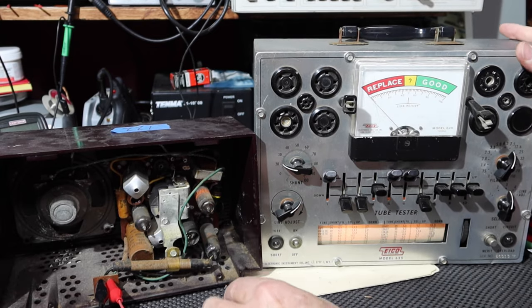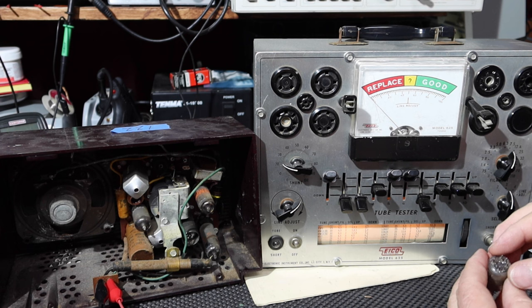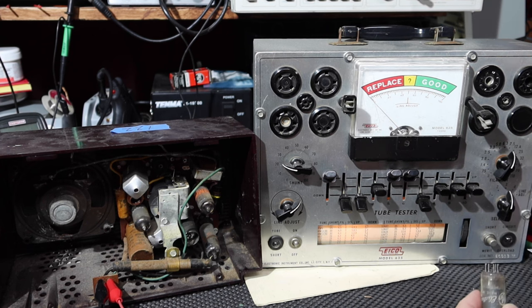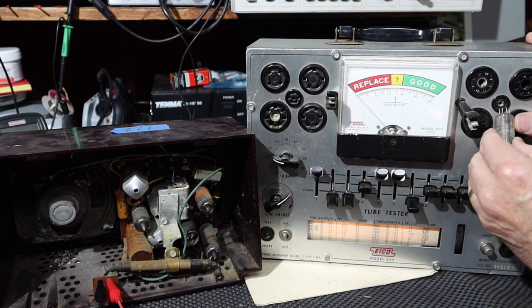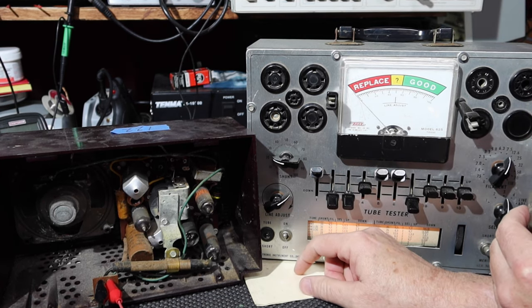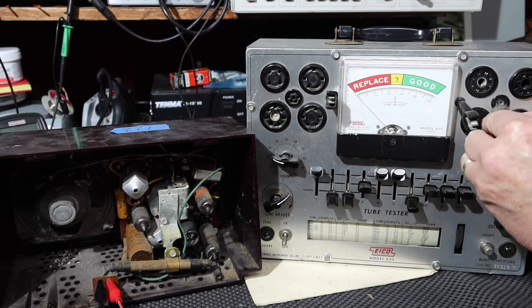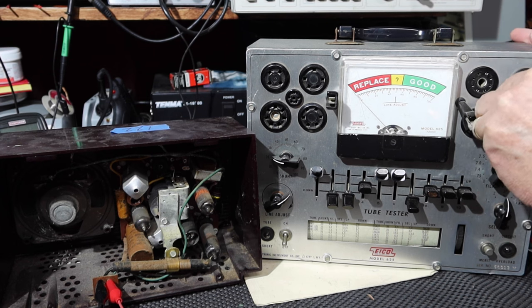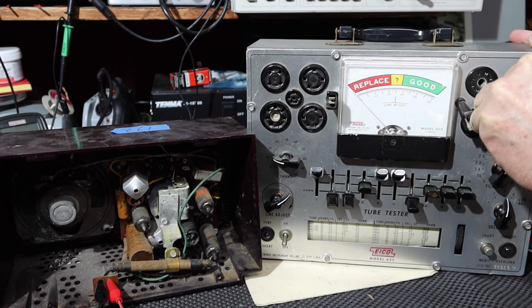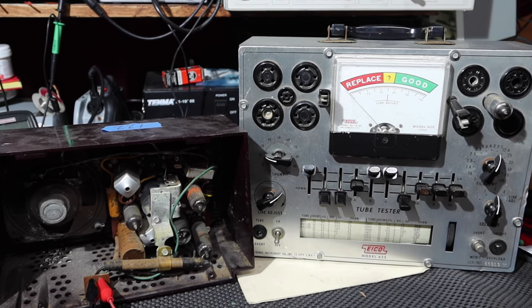All right, so the bulb. 7-pin, and I believe this is the 7-pin socket right here. So let's put that in. Let me turn this off, I believe, to plug it in and out. Okay, 12AU6 is in.